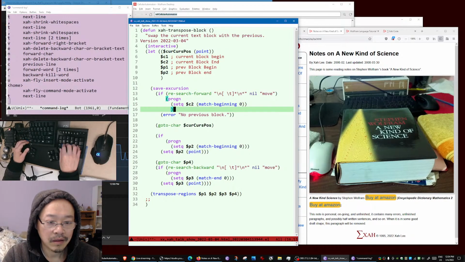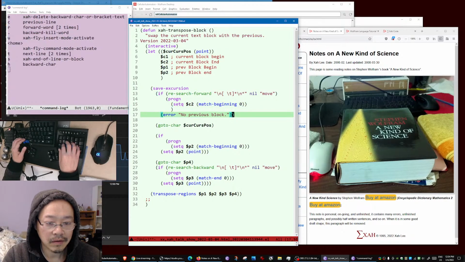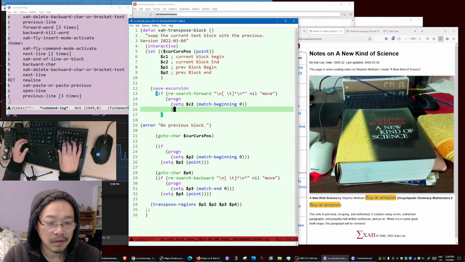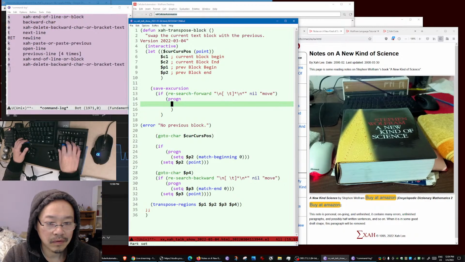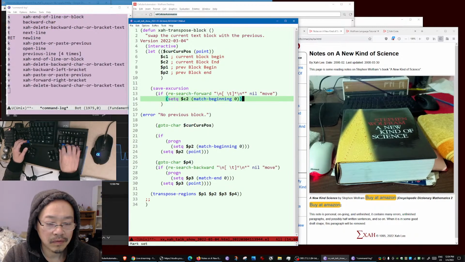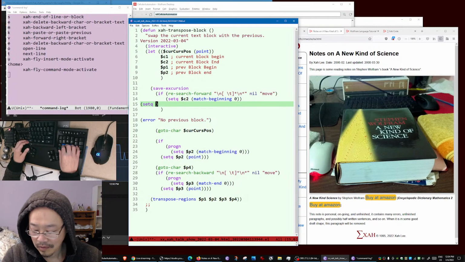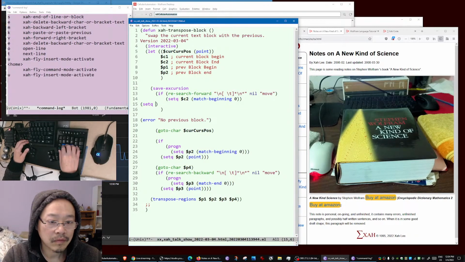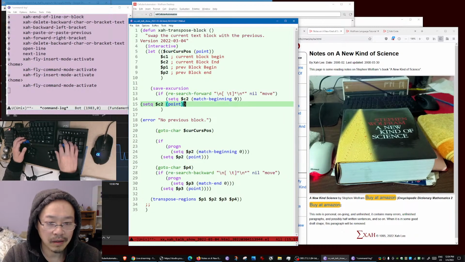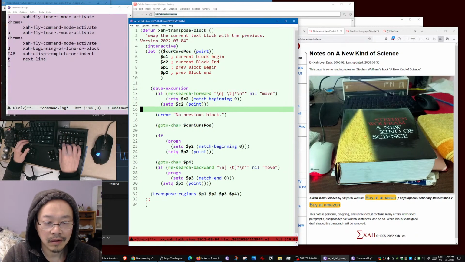Otherwise, it's the maximum. So that's the current block end.